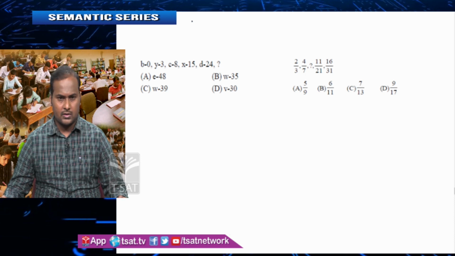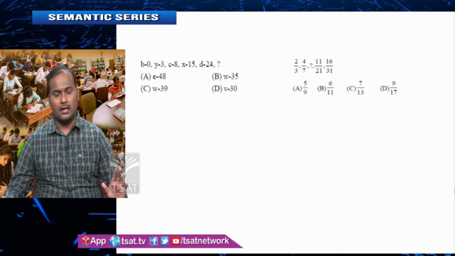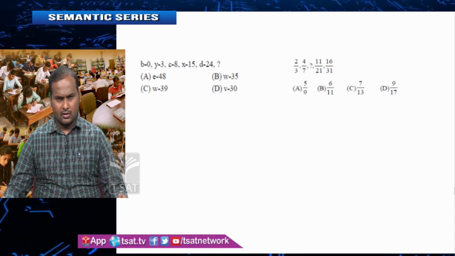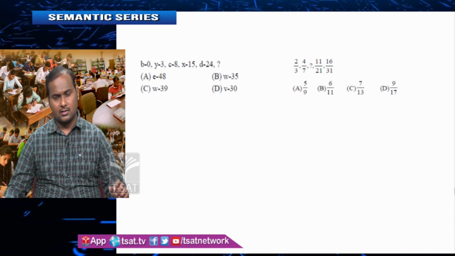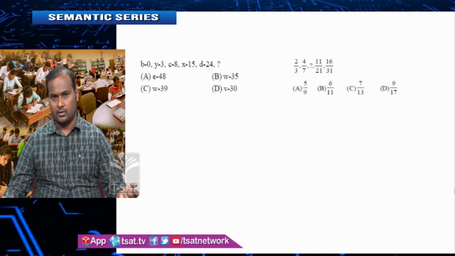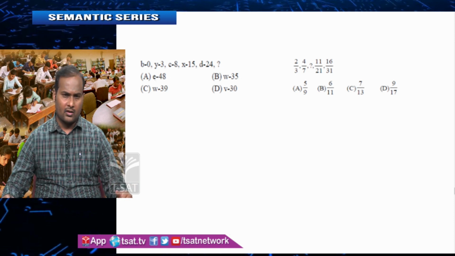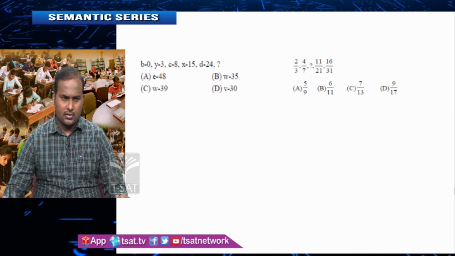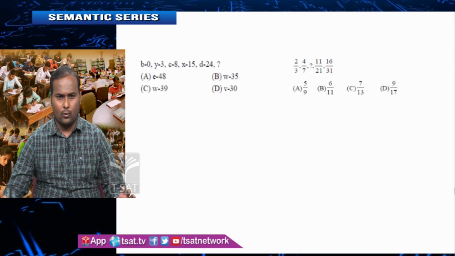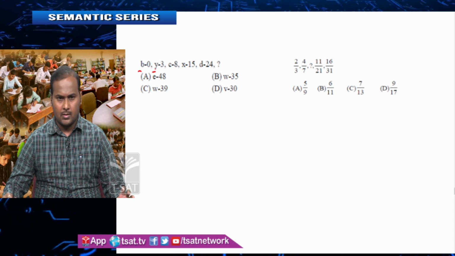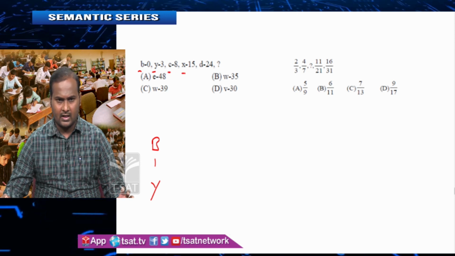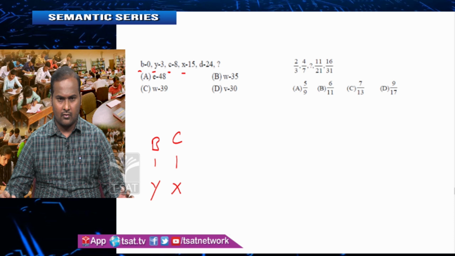These are another type of questions where both letters and numbers are involved. So whenever you see this kind of question, you should be thorough with letters as well as numbers, like cubes or squares, or whether it is in arithmetic progression or geometric progression or any other pattern. Let's see this question: B, Y, C, X, D. The moment you see B and Y, you have to remember that B's opposite is Y. In the same way, C and X, you know C's opposite is always X.